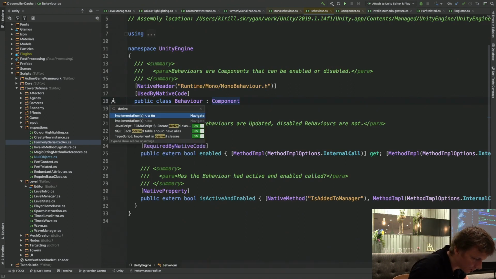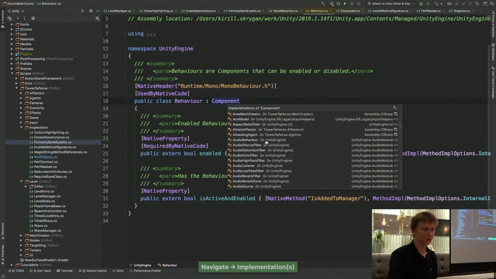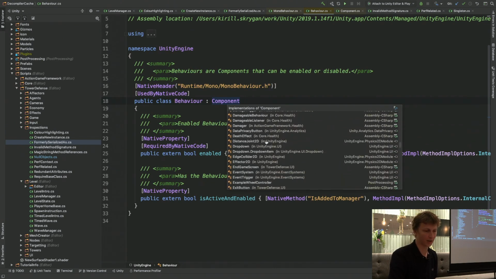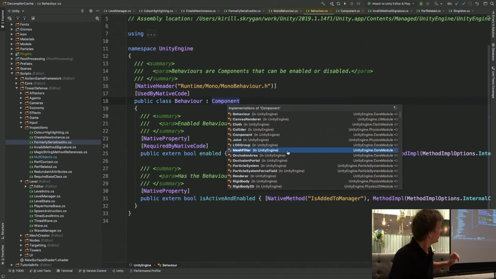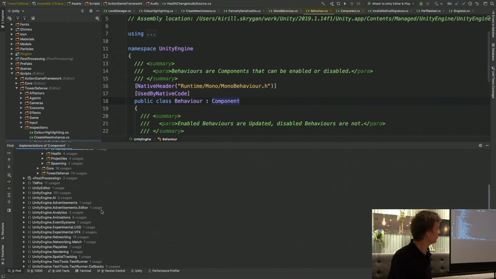Derived implementations. Okay. Here you go. So we see all these implementations of component. There are a lot of them, of course. You see this tiny little icon on the right side. What it does, it actually skips all these results to find results view. So you can skip it, like pin it, and then continue working, doing something. It won't be lost, because if it will be just in a pop-up view, it will be lost.